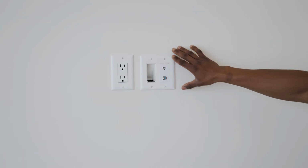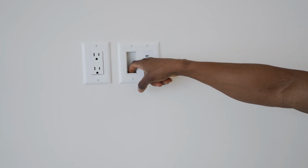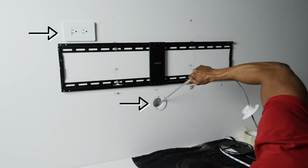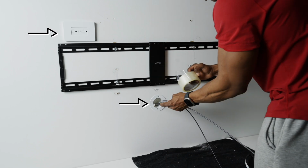So right here, I've got a Cat 6 jack and a little pass through that goes all the way to the bottom. That way I can run all my cables very cleanly. I don't know if you guys have watched any of my videos, but I did a living room build video a while ago where I had to cut out a hole in the wall at my current place and route it behind the wall. I had to do that because the build came that way.